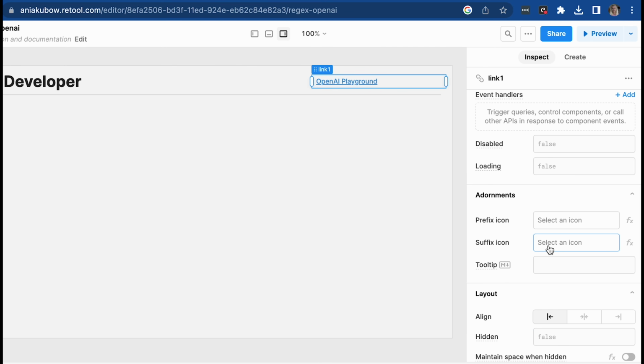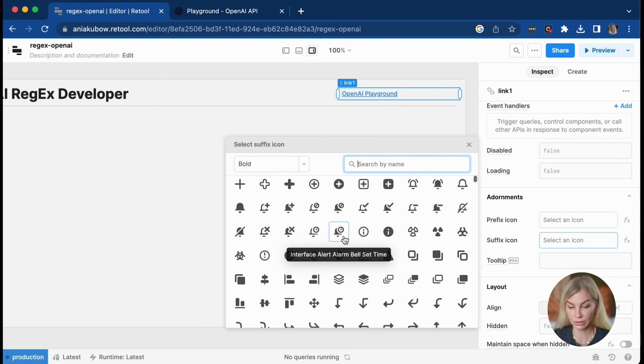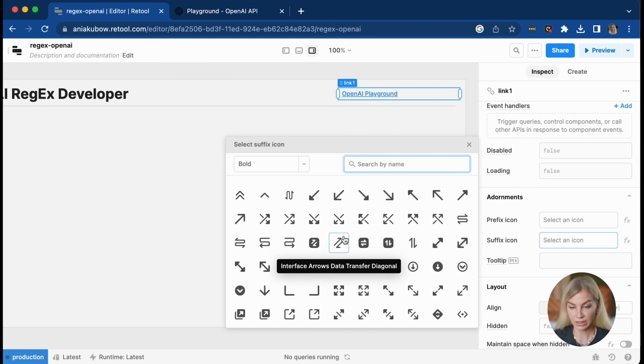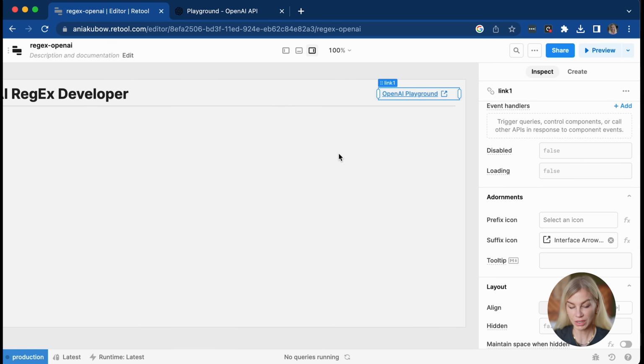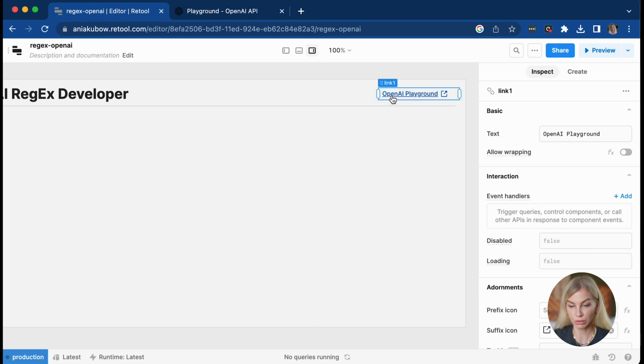So if I want to add an end icon, I can use suffix icon, and then I can just search for something that I would like to use. So I think we should search for something that resembles us clicking out and opening a new tab. So for example, this icon right here. Amazing. So we have now just created a link and that will open up to a specific URL.